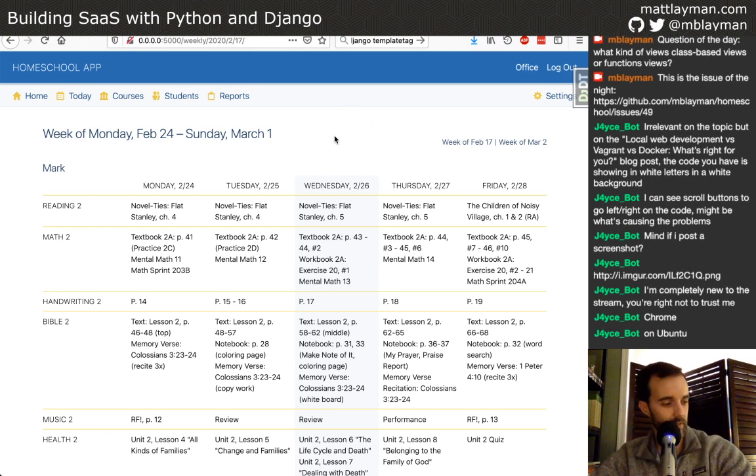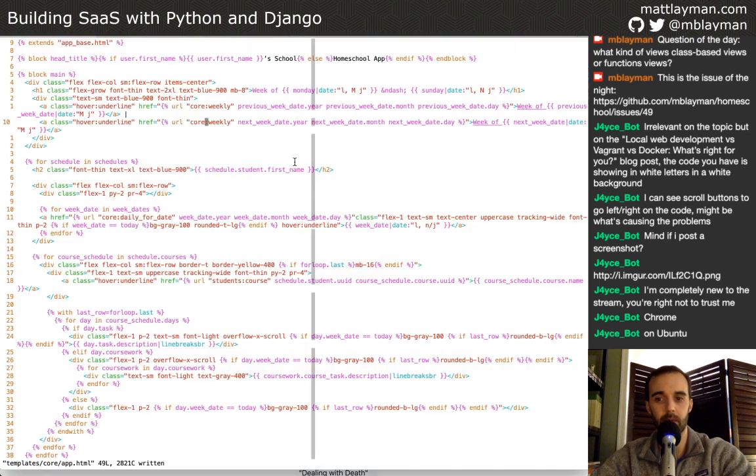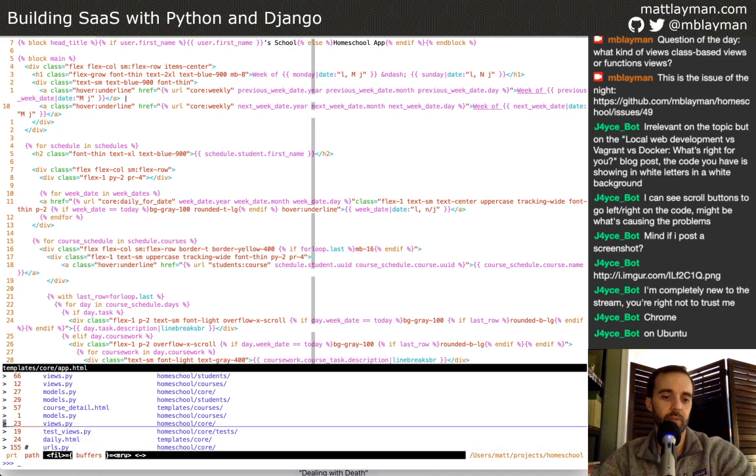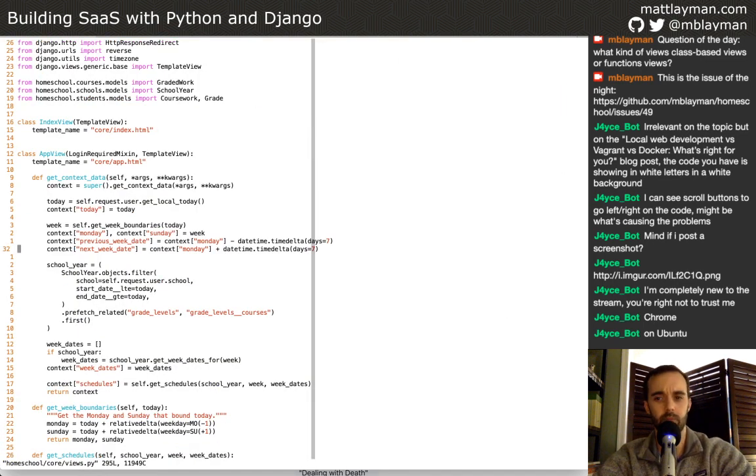Okay, so the next step that I can envision in this process is to fix the weak boundaries that are in the app. So let's do that. So let's actually come to the view this time. And I don't know if I'm going to write the test first for this step. We might just spike forward on it to see if I can get it, and then we'll come back afterwards.